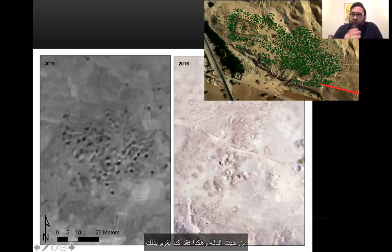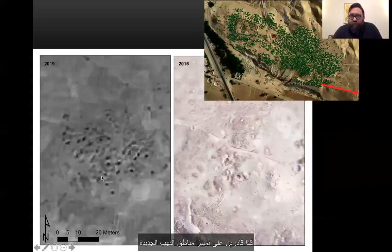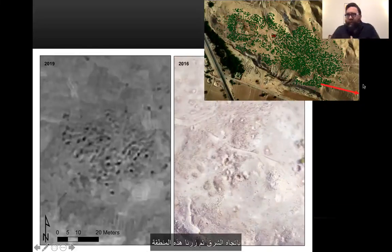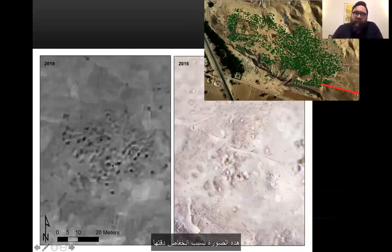So we've been doing that. We're continuing the project in the present with satellite imagery from the intervening years since we were last able to do drone work here. And we have been able to identify new areas of looting way off to the east. We visited this area off the edge of the site, and we knew in 2016 that there were a few looters' pits over here. In the most recent satellite imagery that we've analyzed, from 2019, the looting has expanded around this area. We're hoping that we can get back there and also collect higher resolution, comparable data to really count the looting pits there, because it's hard to pick out individual pits from this image since it's lower resolution.